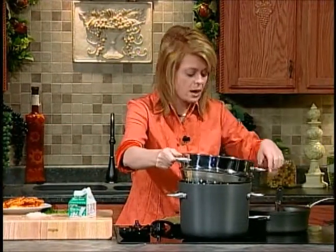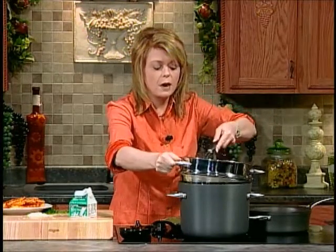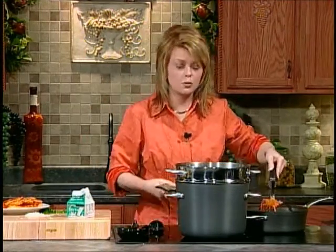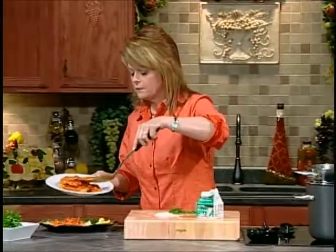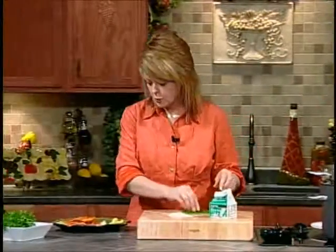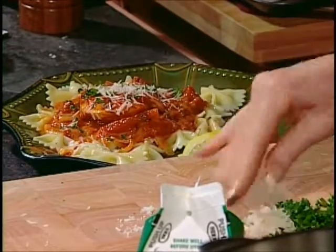We have got our pasta. Just use that spoon. You want to get a little bit of your pasta, whatever kind you wanted to use. Add a little spoon of your sauce over that. Yum. And add one of your chicken breasts over top of that, and then sprinkle it with just a tiny bit of parsley and a tiny bit of freshly ground Parmesan cheese.